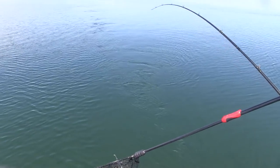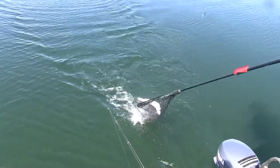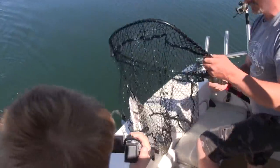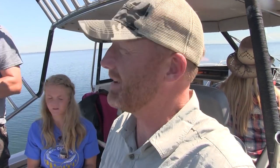The trout here at American Falls Reservoir grow so fast that they have softer mouths, which means they can also be a bit easier to lose. There you got it — come on. Oh! Oh! Good job — that's a nice one. That's a really nice fish, that's a football there. Well, that was kind of fun to have that fish coming in knowing it's a big one. Because they grow so fast and have softer mouths they can rip out, and you never know if you're going to get it all the way to the boat. So that was kind of intense — but Aubrey did a good job.